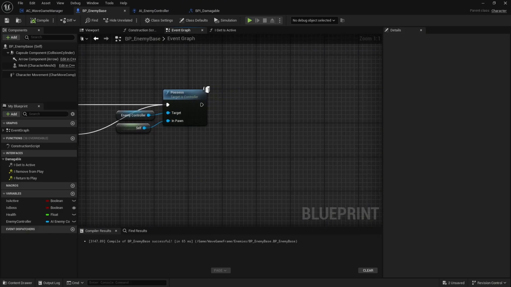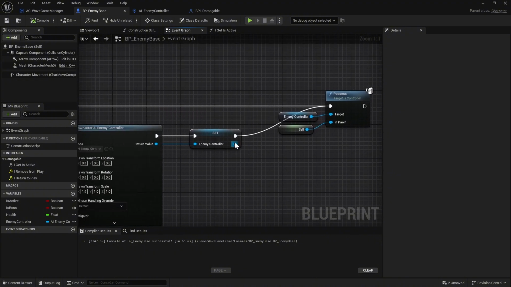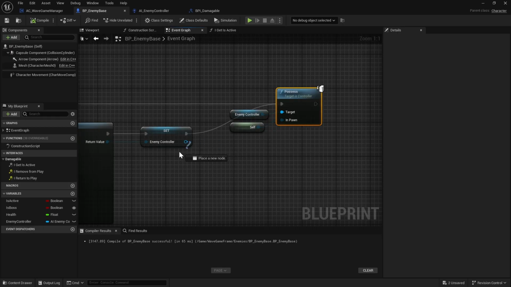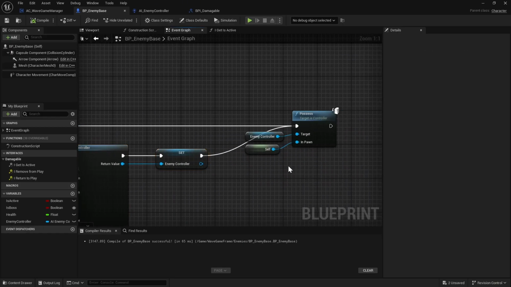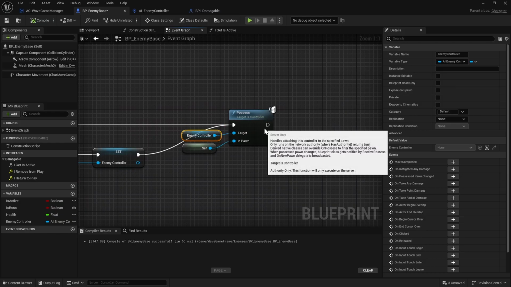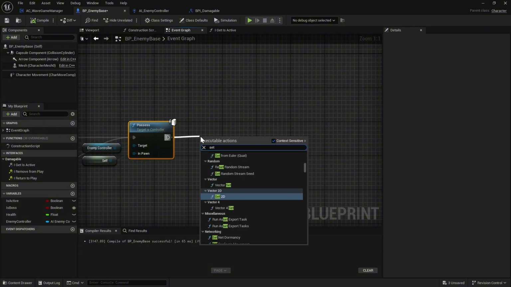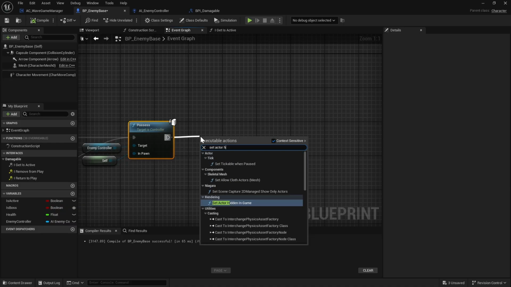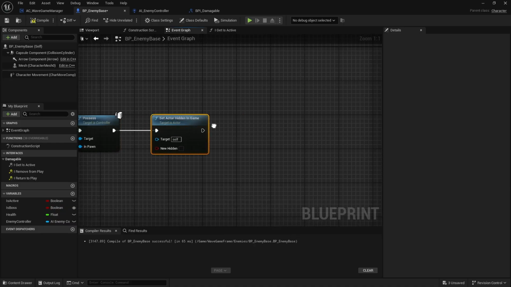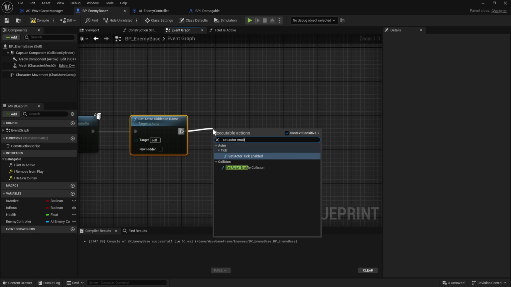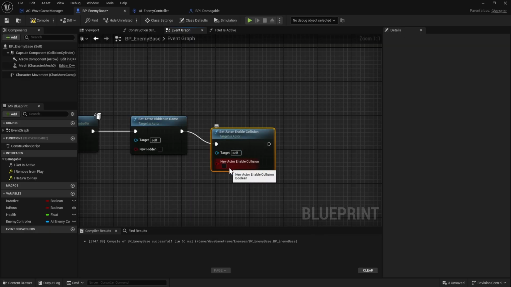Now, this is again going to happen when we're removing an enemy from the pool and making them play. By the way, make sure you're not dragging off of this pin. If you drag off of this pin and for some reason the enemy controller was valid, you're going to have a bad time because it's going to be using an invalid pin because this never ran. So that's why we make sure we get a clean reference to the pin and punch it in here. But yeah, we're going to do two things here to basically stop this actor from taking up resources. We're going to set it hidden in game and set actor enable collision to no collision.